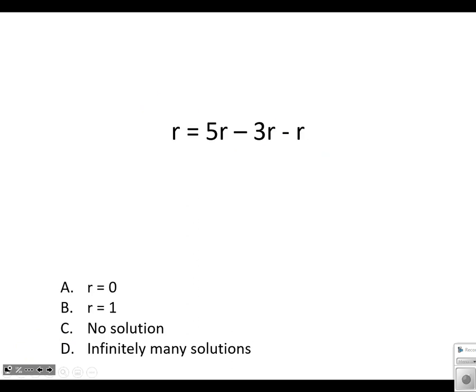All right. This one we have r's. Wow. Looks like we're going to combine some like terms. I got variable, variable, variable, variable. So I'm going to have r equals, I'm going to do this a step at a time. 5r minus 3r is 2r, and I still have this minus r. So I'm going to do one more. 2r minus another r equals r. And look at this. Variable term, they're the same. What is the constant here? I want you to think about that for a second.